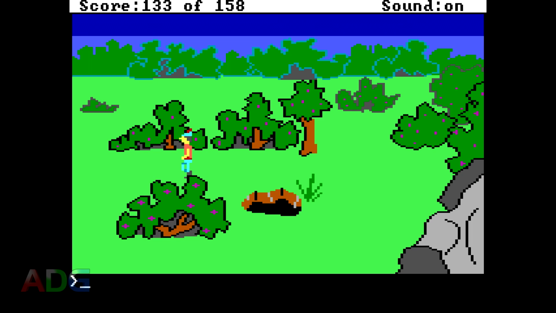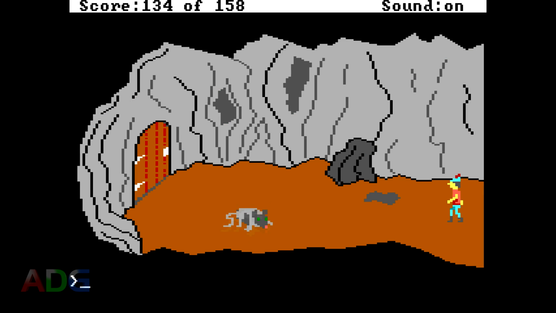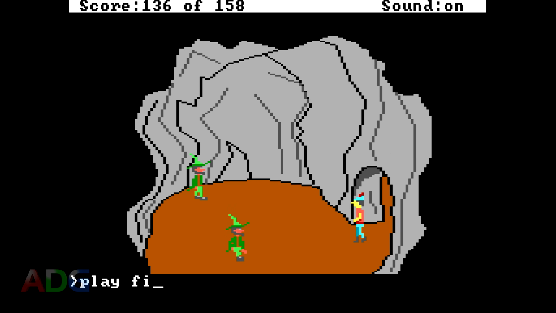Now, before we go down that hole, though, be absolutely certain to grab the mushroom off to the west, otherwise, you're never getting back out. Down in the hole, we first come up to a rat demanding a treasure, and placating it with cheese is worth 4 points, giving it a treasure is worth nothing. Following this, though, is where the leprechauns live.